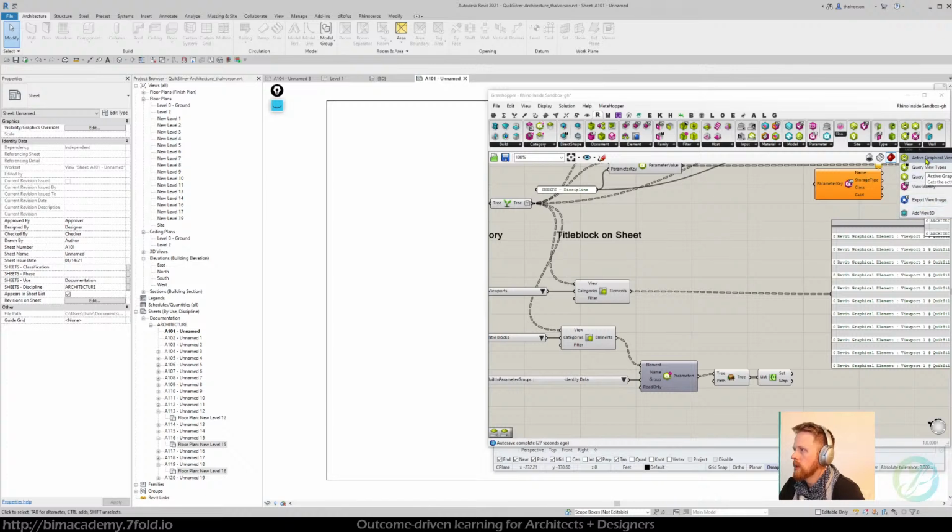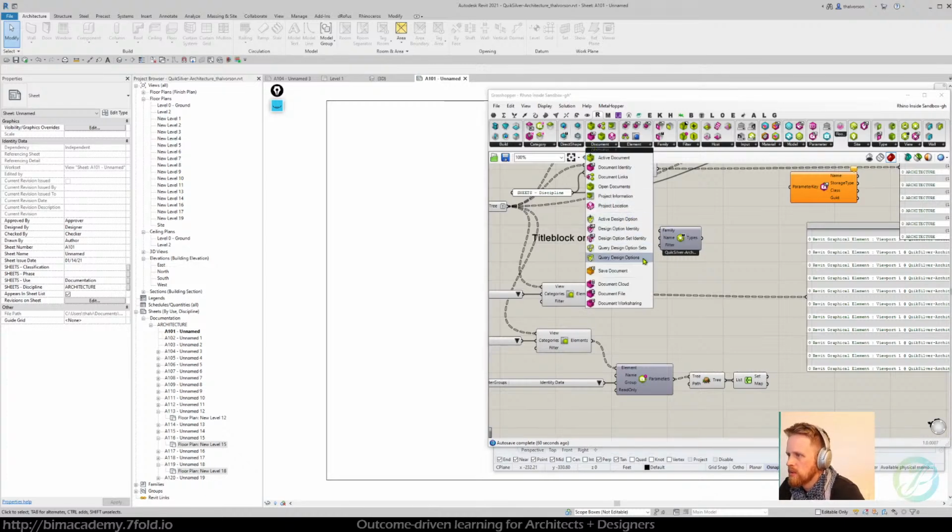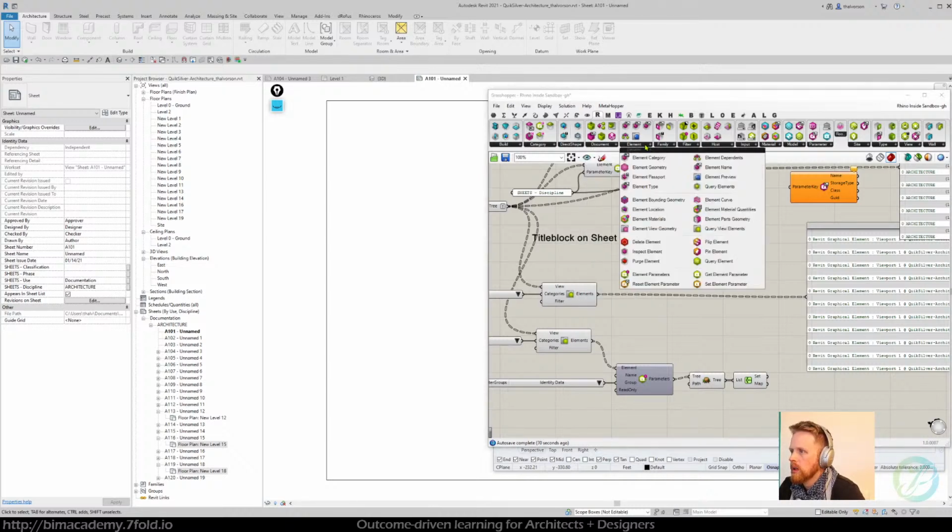This is exciting. So I'm going to go ahead and say query view types. And family, view type name, and filter. I think this is more of like a filtering mechanism from top down. I already have the graphical elements I want, so I actually need to just unpack the data attached to these. So let's figure that out. Query, we got design options in here. Element parameters. Element material qualities.